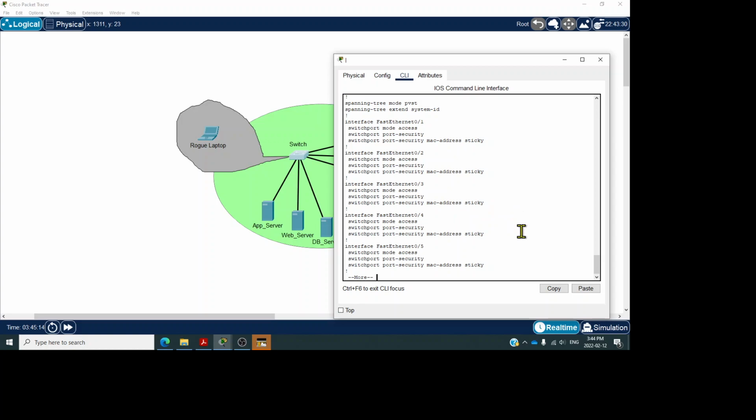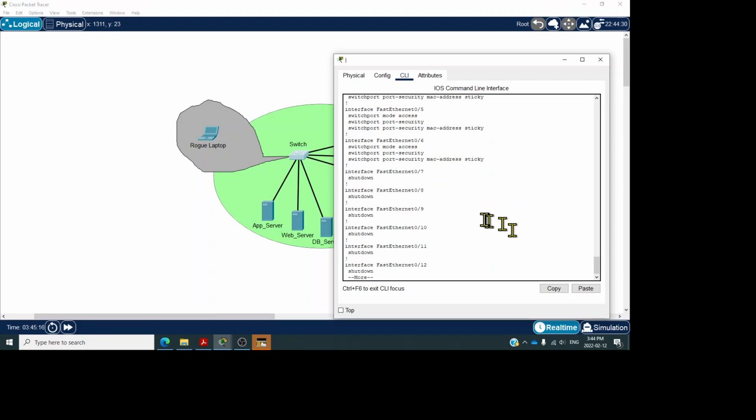As you can see, the ports up to 6 have this configuration: switch port mode access, switch port security. It will be learning the MAC address from the computer itself.